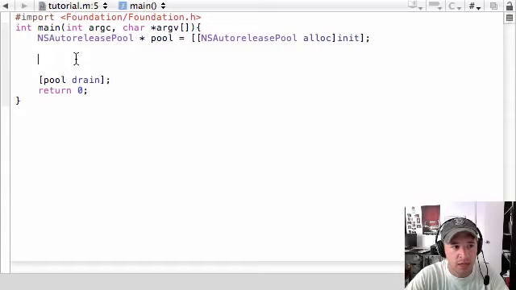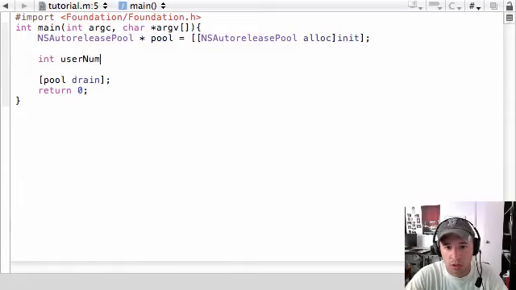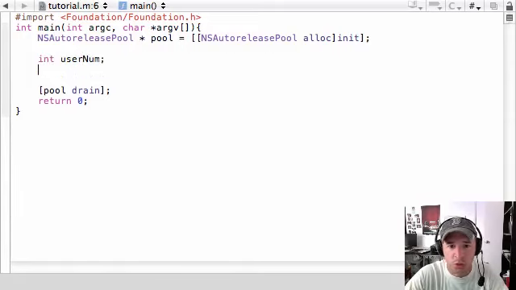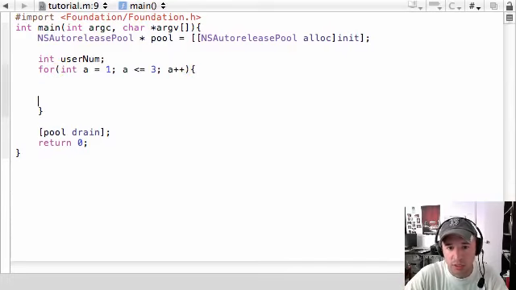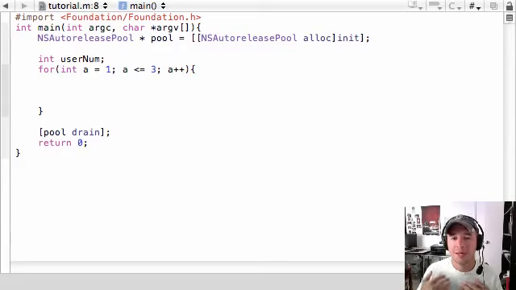We first need that int variable called userNum, and this is going to store the variable that the user enters, of course. And now let's go ahead and make our outside for loop. So we want this entire program to run 3 times. So what we would do is put int a and set this equal to 1. And now what we need to do is put a is less than or equal to 3, and a++. So now whatever we put inside this loop is going to run 3 times. You can put an entire program inside here, and that's what we're going to be doing.